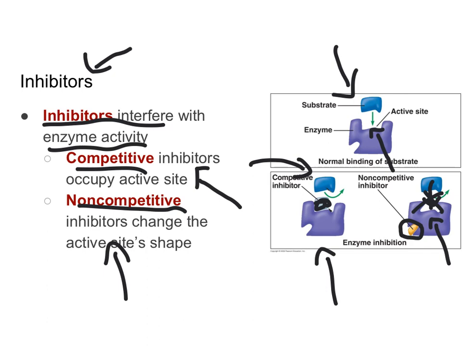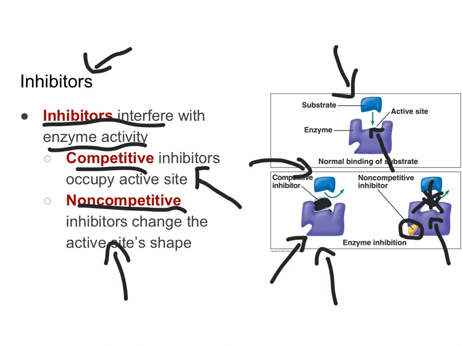It's also important to note that we have a lot of inhibitors in our body that are intentional. Sometimes you might want to turn off an enzyme because you don't need it. I'll give you an example. Imagine that this enzyme broke down triglycerides into fatty acids and glycerol. If we didn't want our triglycerides to be broken down, we would want this enzyme to be turned off. So our body might make an inhibitor to turn off that enzyme. And then when it wants to turn the enzyme back on, it can get rid of the inhibitor, allowing the enzyme to do its job.